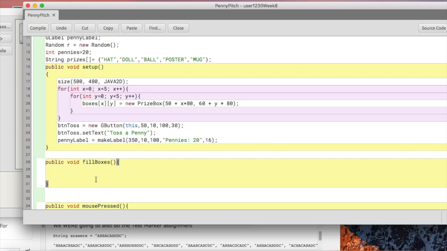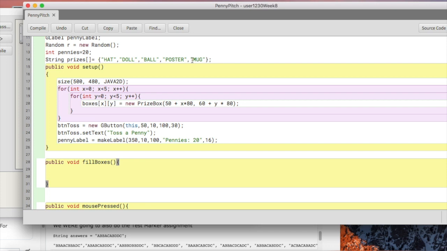All right, so remember the rule. We want to go through each of our 5 prizes and fill them into 3 boxes each. All right, the challenge is if we're putting it into a random box, we want to make sure that that box doesn't have a prize already. So we're going to be relying on some of the abilities of the prize box. Like we can ask the prize box, hey, do you have a prize already? If you do, we're going to move on to another box. All right, so that's going to be helpful in this next part of the code.